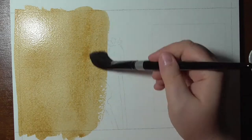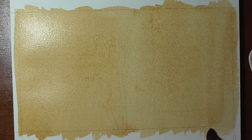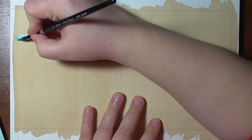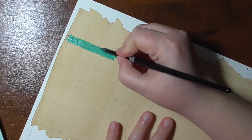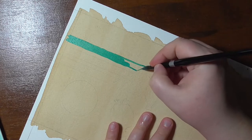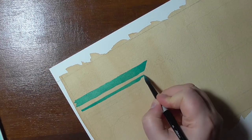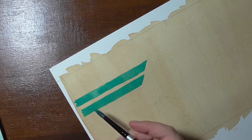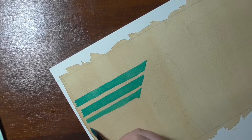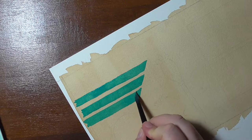Here you can see me already starting to paint the sketch that I have made. In the beginning you have seen the preview or the result of this outro. To make this I had to measure a lot and sketch to see that the sizes of the boxes fit well to the sizes of these video previews that YouTube is offering to add in the outro, as well as the circle for the subscribing section.